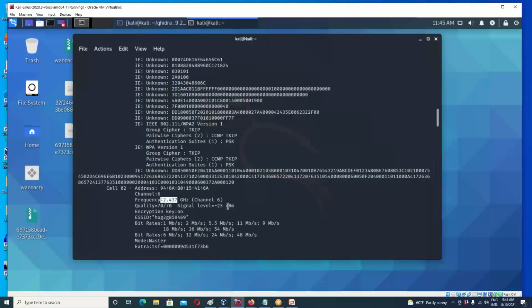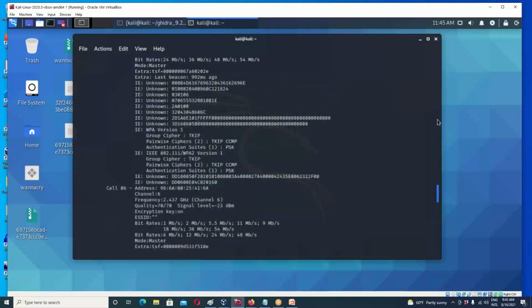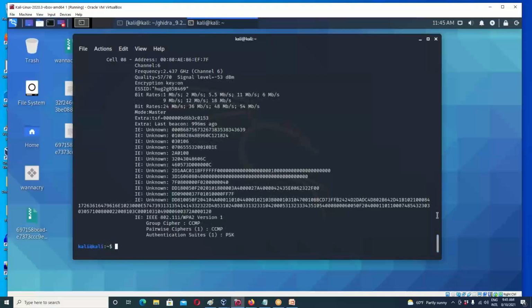It's important to point out a couple things here. One is that most Wi-Fi security managers are taught that they should turn off the SSID broadcast, and that's a good practice.